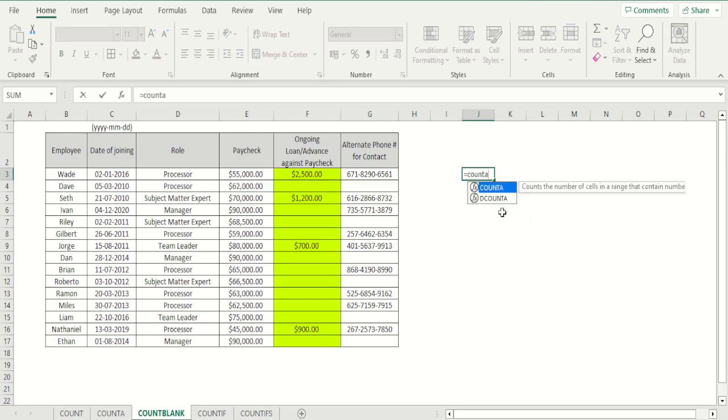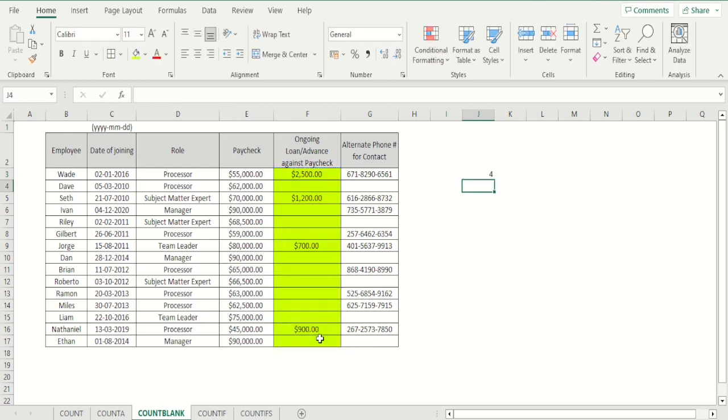Now remember, we have a function called COUNTA, which can give us the count of cells which are not empty. So if you go here and select this, it says the count of cells which are not empty is 4. Just for a reference, we can write that these are the ones which are not empty. And so the number we have here is 4.